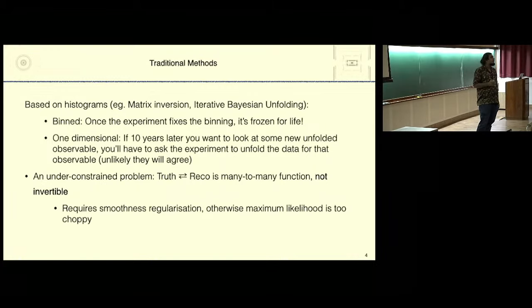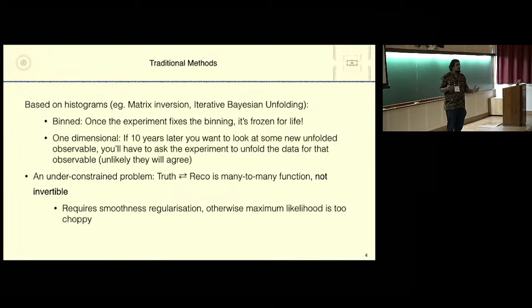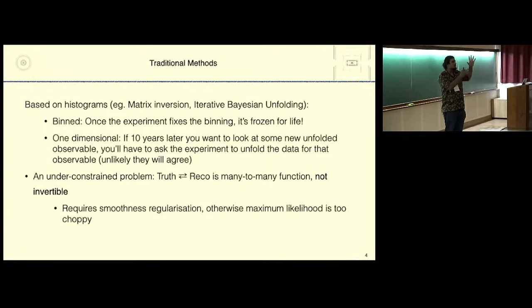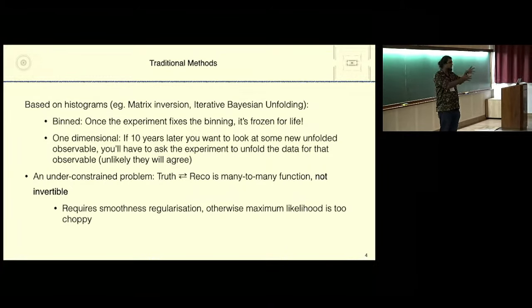But it's worthwhile to keep in mind that unfolding is not a straightforward problem. It's not an invertible function. So if you take some MadGraph plus hadronization, and then you just do a detector simulation, you can't just go backwards because this is a many-to-many function.